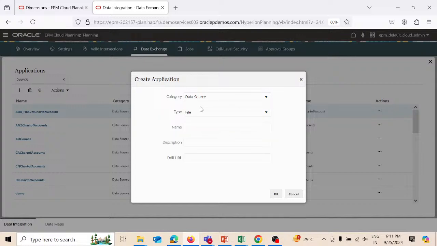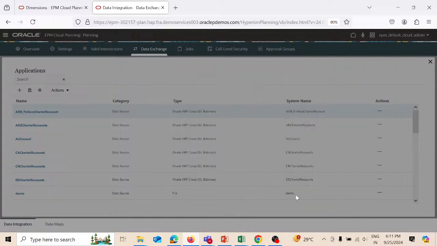The first category is data source, and this is our file type. The data we're going to load is in CSV format. So I've taken the type file, and we can provide a relevant name over here, like file multi-currency, file 1, file 2. I have already registered file 1, and then click OK. This will get registered.